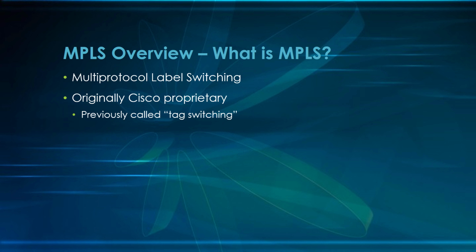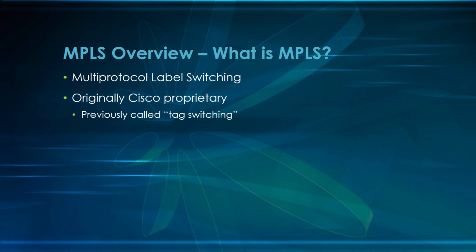That was on older devices, before fast switching and Cisco Express Forwarding, or CEF, was a mainstream technology, where fast switching was deprecated in 12.4.20. CEF has been around for almost 2 decades now. It came out, I believe, in the late 90s, early 2000s, and has been the forwarding mechanism of routers at layer 3 for a long time.